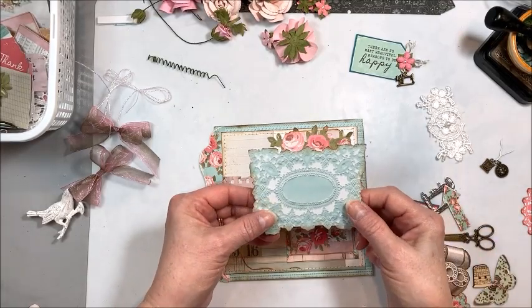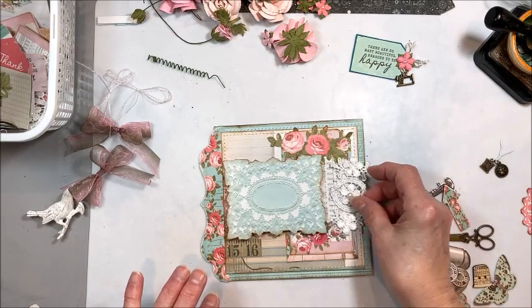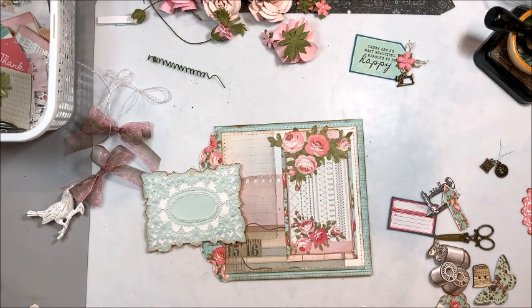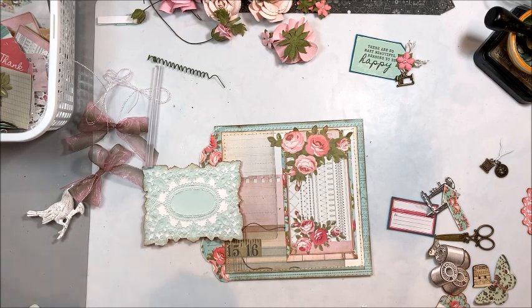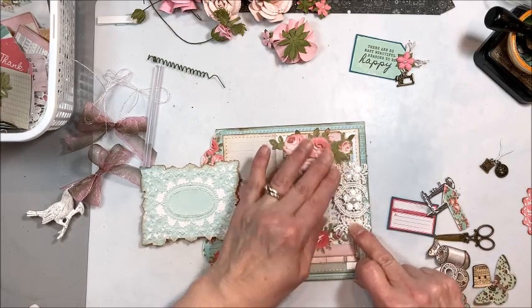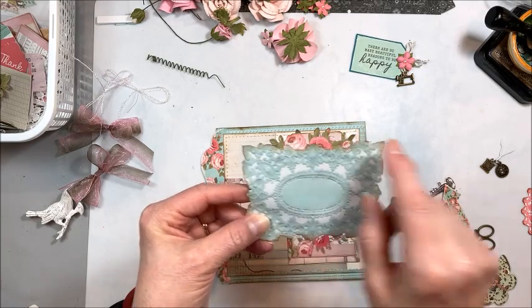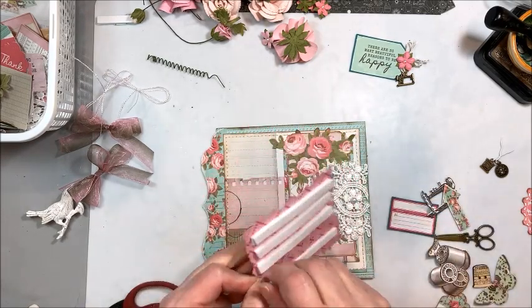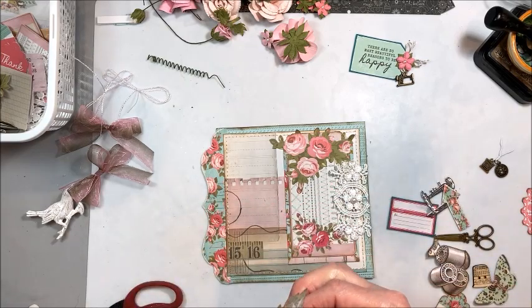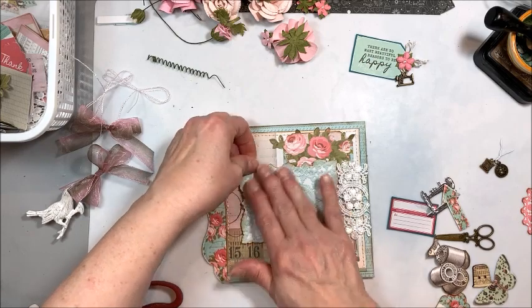Then this piece is also from a cut-apart, and I want this to go over here toward the left. And then I have this little bit of lace — this is René Bouquet's — and I kind of loved the texture that this added. So I'm going to put a little hot glue on the back where the pearls would go, and then lay this right here along the edge. This piece is from the cut-apart page that has all the doilies and stuff, and I just loosely cut around it and then inked it. I've backed it with some foam tape, because we're focusing on creating lots of depth and dimension — creating different heights. So this is going to go right here.